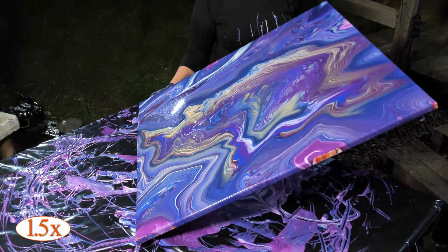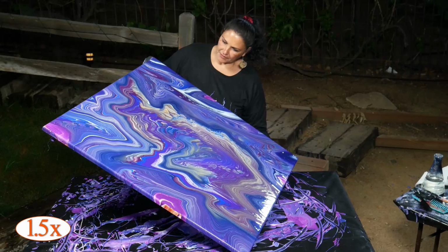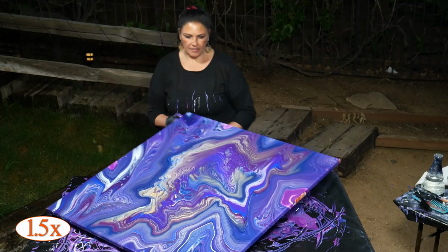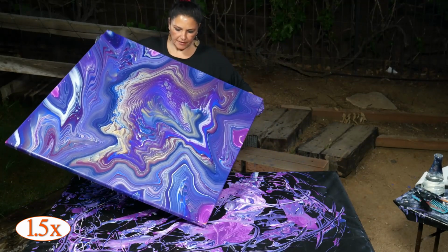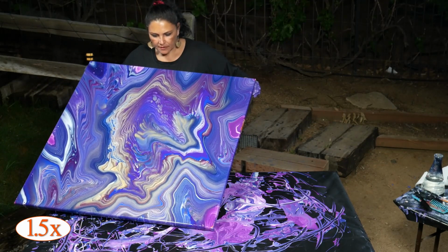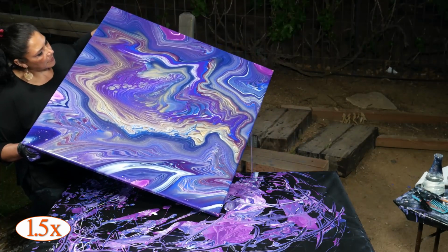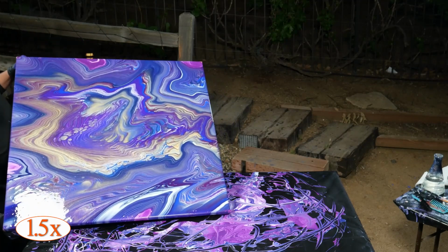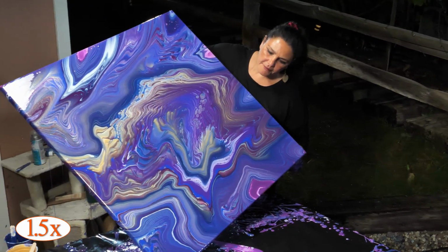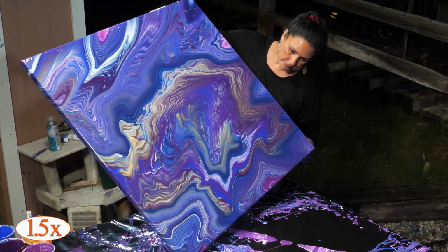Alright. So where's the paint? It's over here now. Come back down. And get back towards the center. Let's see if we can stretch this out towards this side a bit. Open up that center a bit more. Maybe not. Okay. Go back down off of this side now. And get that corner. Right there.